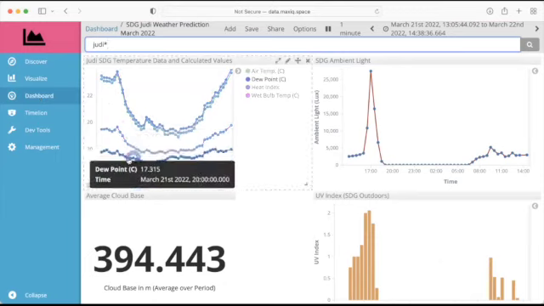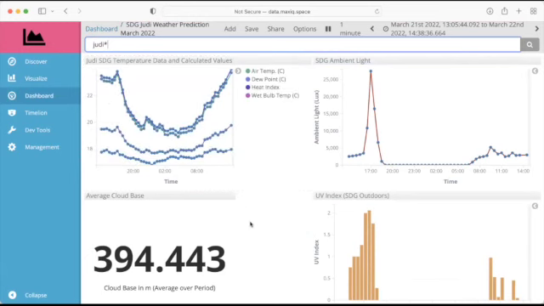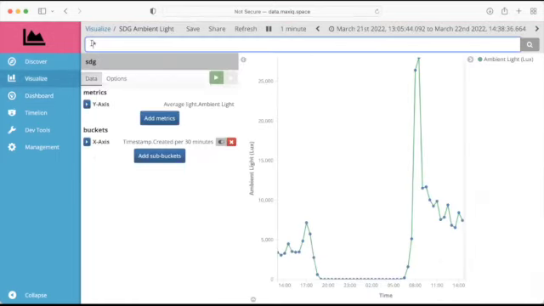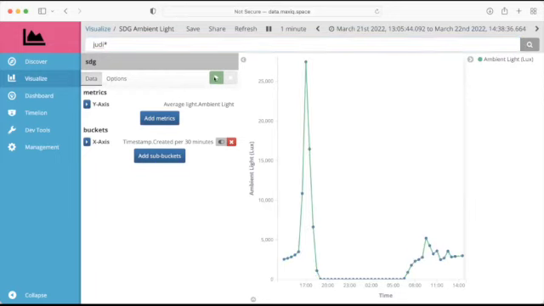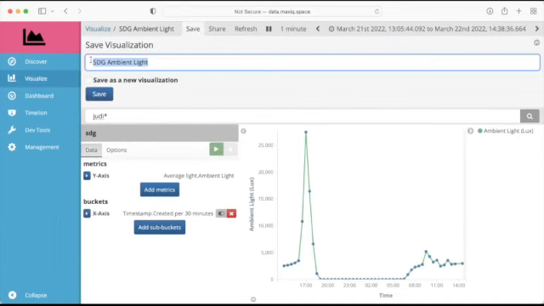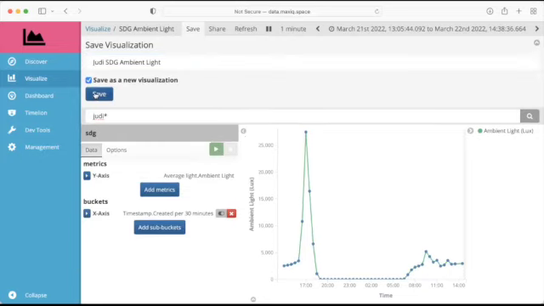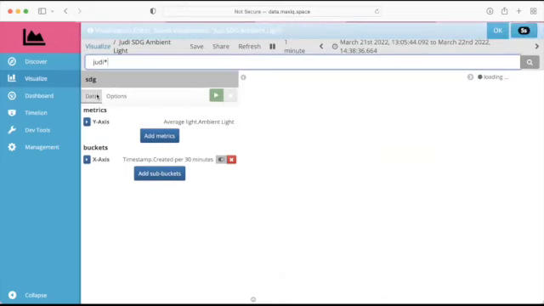Just to be absolutely sure, I go into edit mode, put my kit name in, search for that, and run it again just to be safe. Then I save the visualization as Judy, SDG ambient light. It's absolutely crucial to save it as a new visualization.